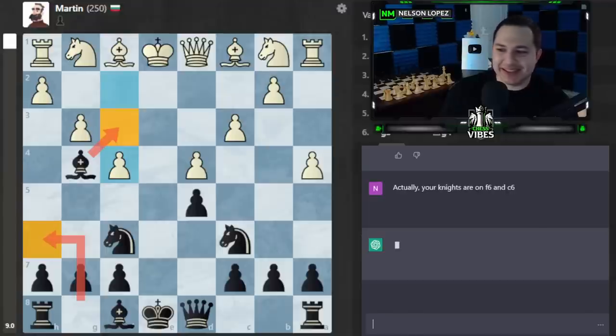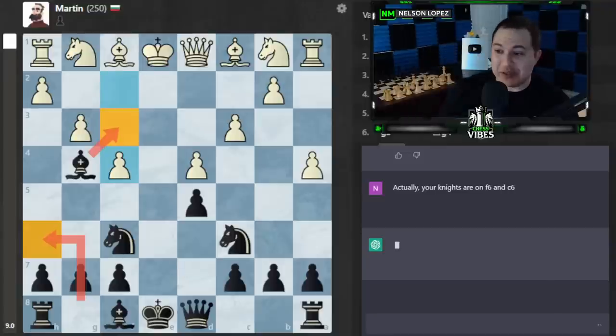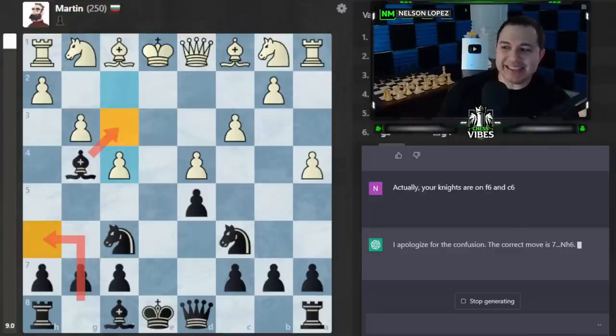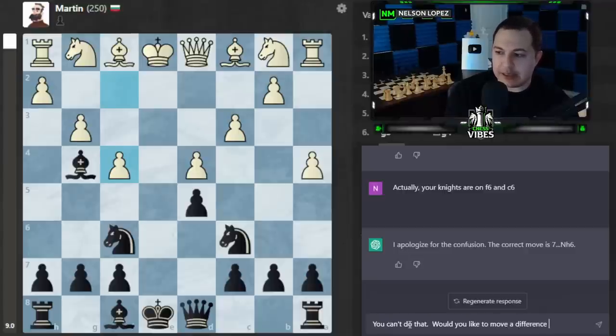What's it gonna do? What's it gonna do? We got two illegal moves here. Uh-oh. I feel like ChatGPT is having a rough time with this one. Come on, you can do it. Okay, the correct move is knight h6. Okay. All right. How do I help it understand? Let's say you can't do that. Would you like to move a different piece? Maybe?